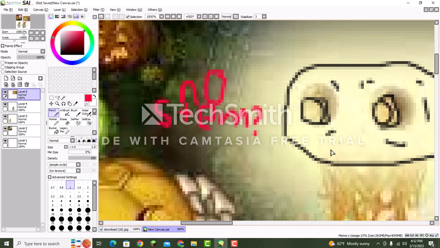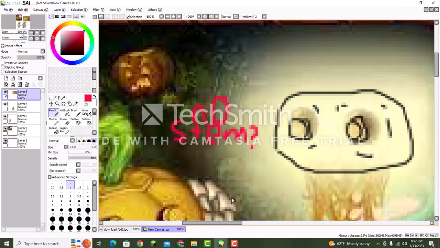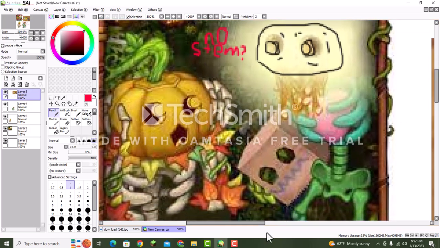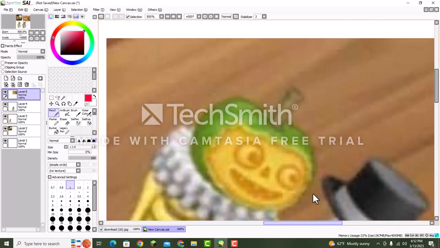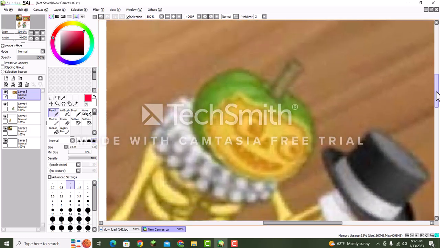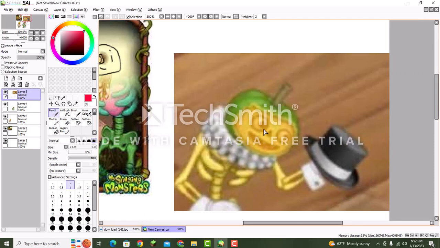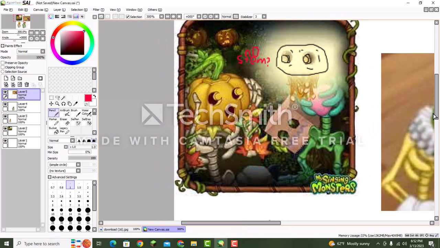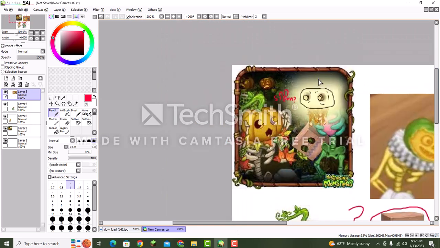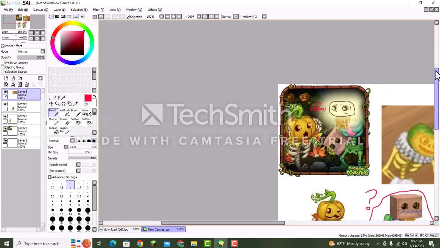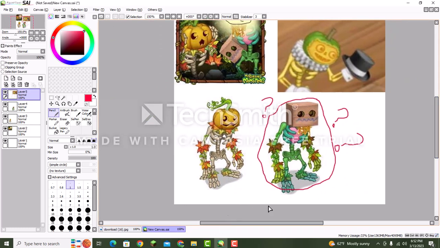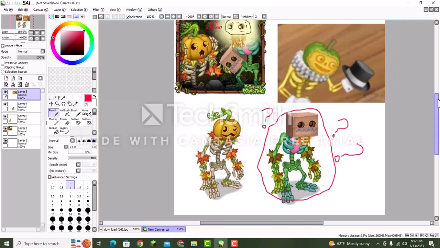Which means we know how both the Punkeltons look already, common and epic. As you can see, Punkelton has a stem, and the epic Punkelton has a stem, as we could see in Seasonal Shanty. But the rare Punkelton is different from the other Punkeltons, because it has no stem. So that's basically what we've come to so far with the rare Punkelton.